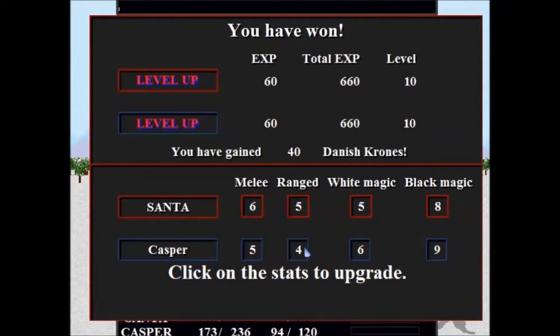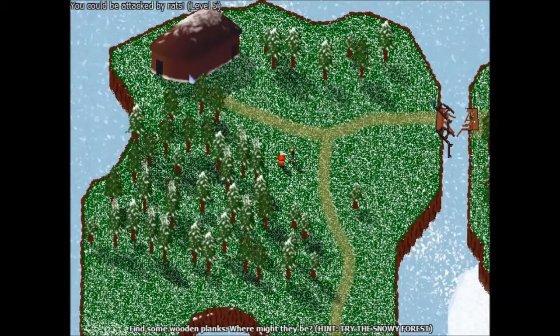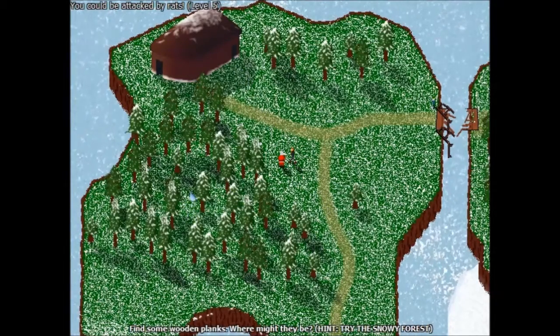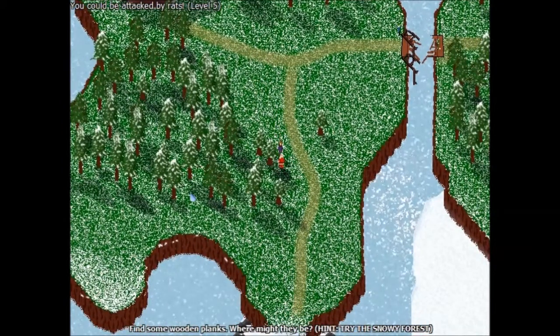I realized I was accidentally giving Casper more range, or I was giving Santa more range, but Casper's the one with the bow, so let's give Santa there, whatever. Okay, now how do we do this? Do we have to go into the forest or something?